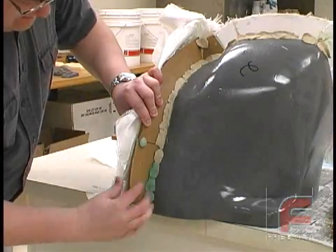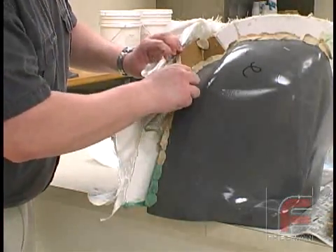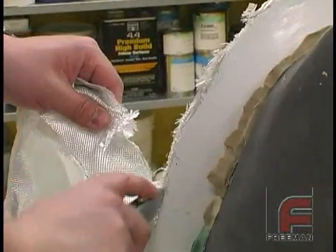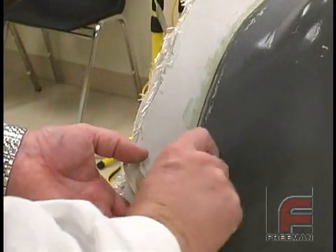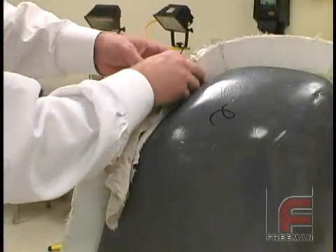After 16 to 18 hours, we are ready to create the second part of our mold. We begin by removing the sheet wax that formed our parting line. Then, using a razor knife, we clean up the edges of our fiberglass layup. To clean up the clay that was used to attach the sheet wax, we use a fillet chaper tool to scrape the clay and a rag to wipe off the remainder.